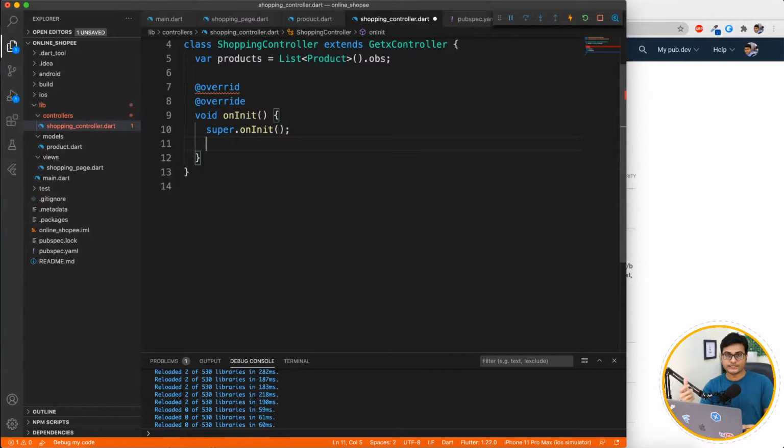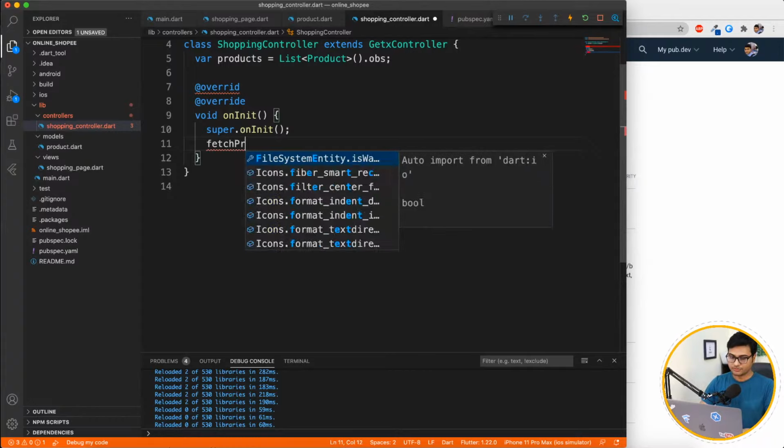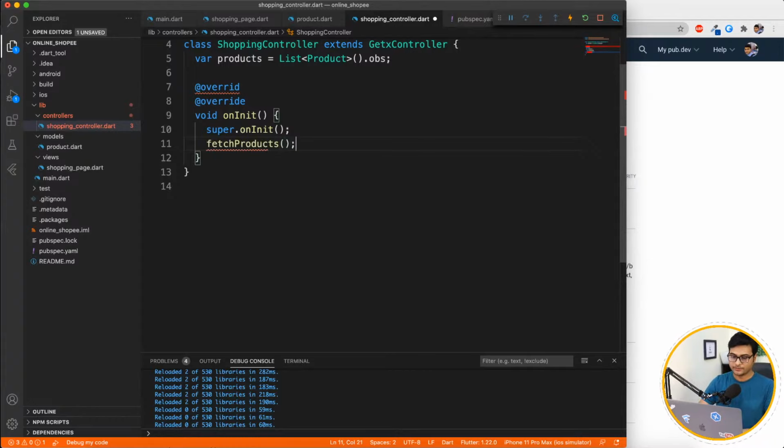We will try to simulate that we are fetching the data from the internet, and then we are updating this list of products to show it to the viewer. So I'm going to say fetchProducts, and let's define this method over here, void fetchProducts. Of course, this method is going to be async because it's going to interact with the internet, like we are simulating that.